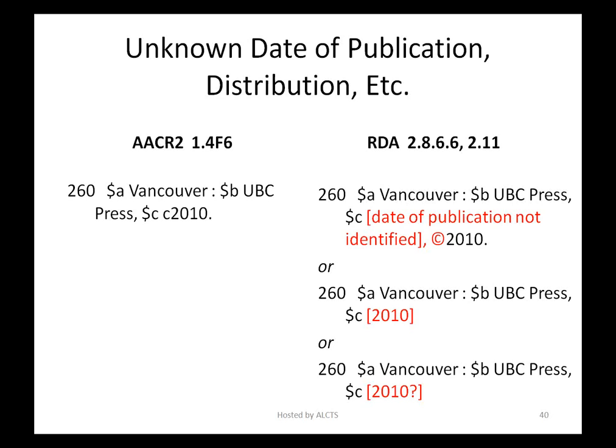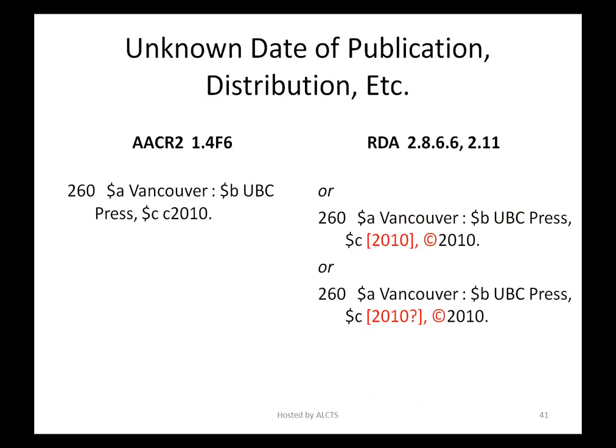On the other hand, you could estimate a date of publication. You could say, well, I know this really was published in 2010, so you could bracket that. And at that point, the copyright date is no longer required. It's not core because you have recorded a date of publication. If you're a little uncertain and you want to hedge your bets, you could add a question mark. So you've got three ways, but there's actually two more. You could also, in addition to those last two examples, record the copyright date as well. And I believe that LC practice for the test was to always give the copyright date if found on the resource. So they would record it in either way that you see on this slide.